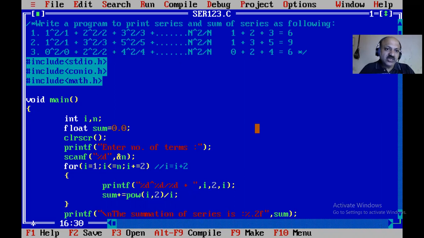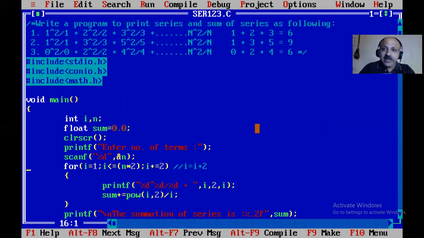So we can say that is the odd series. And here for the number of terms, we only have to multiply 2 with the n variable, because that is the number of terms we have to calculate. Otherwise, some terms would be missed in the count, so we multiply by 2.